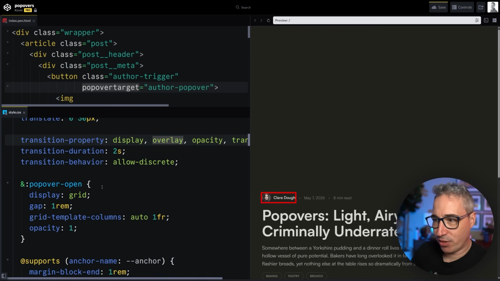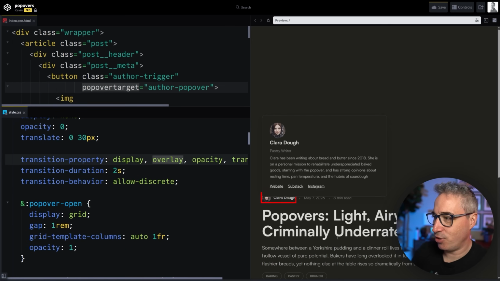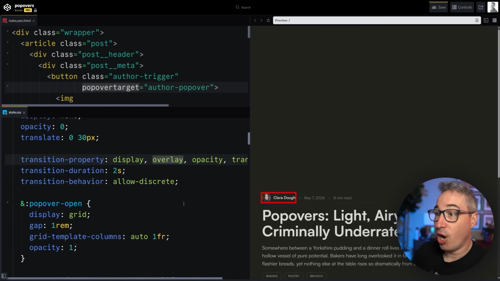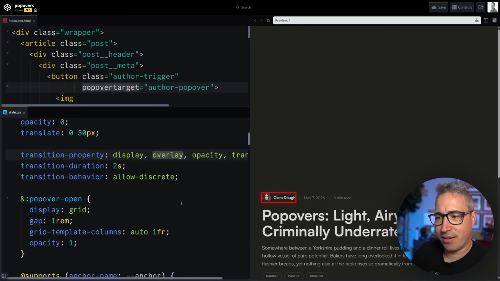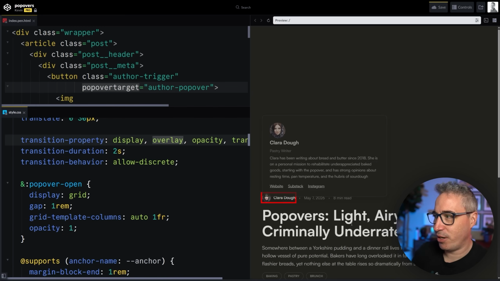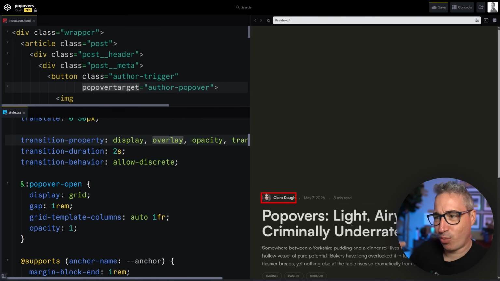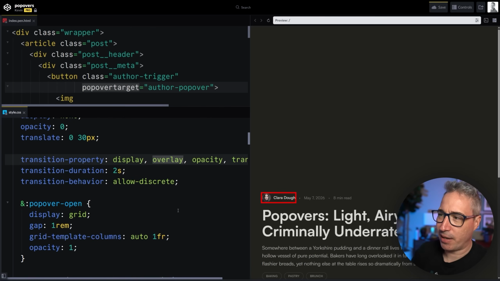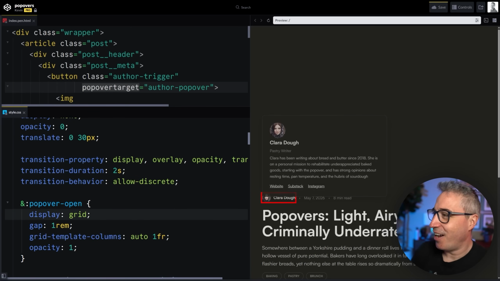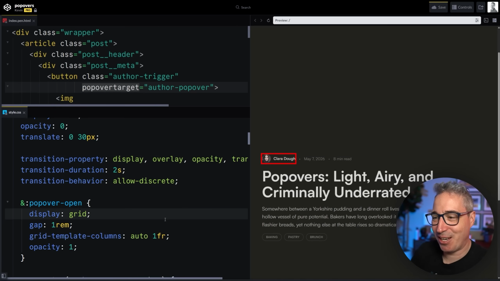My translate, we're also going to do, that's weird actually. I see it jumping in a weird way. Oh, the display is doing something weird there too. We'll figure that one out. The display type, the grid is going away in an unexpected way. That's an interesting one. We'll figure that one out. But we can see at least it's fading away.